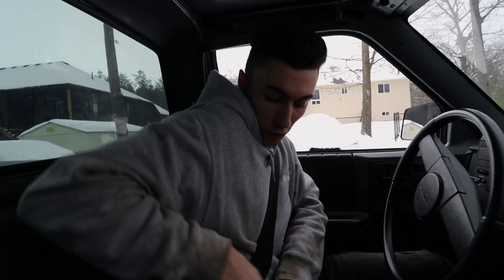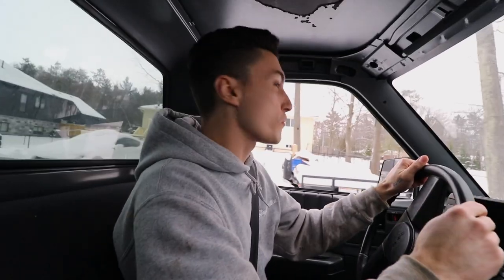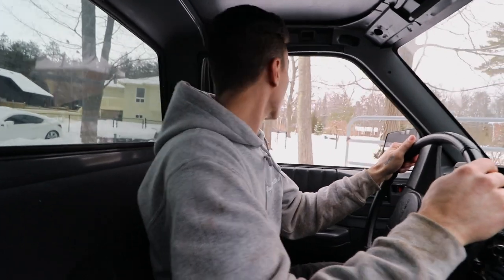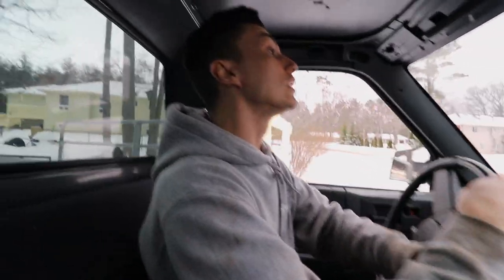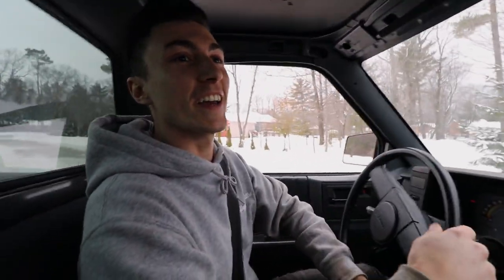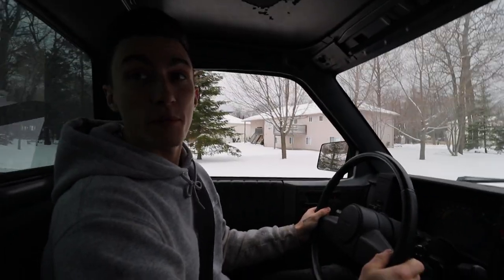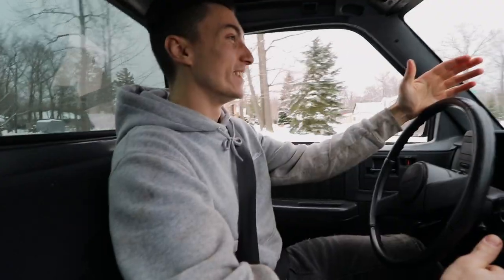Something I noticed right away was that we bled that rear brake, but we should have probably bled all the brakes because it's a squishy pedal. I haven't plowed this in like a week, so I really hope I get over this hump without breaking stuff. Come on, go. Nice. Yeah, when you hit the brakes, oh, there's no ABS, I forgot. It just locks up in the winter.